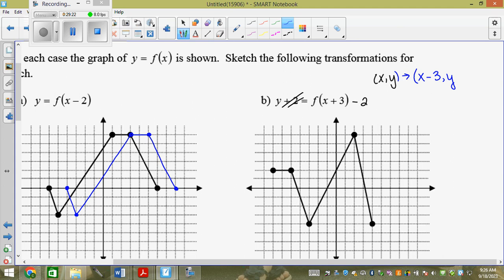Down. So we're going to subtract 2 because that's going to move it down. Now to show how we would do this with mapping, I'm going to take a couple coordinates and then show you how we could get around it. But this is 1, 2, 3, 4, 5, 6, negative 7, and 2. And then we fill it in. Negative 7 minus 3, 2 minus 2, and my new coordinate is negative 10, 0.